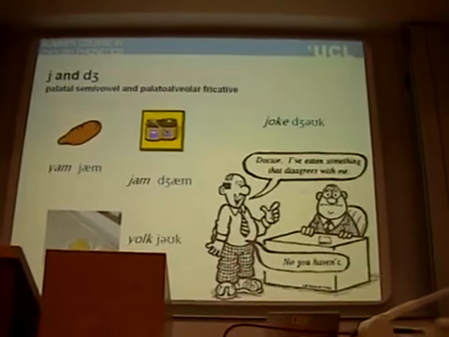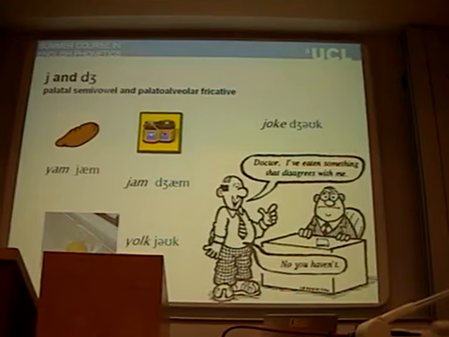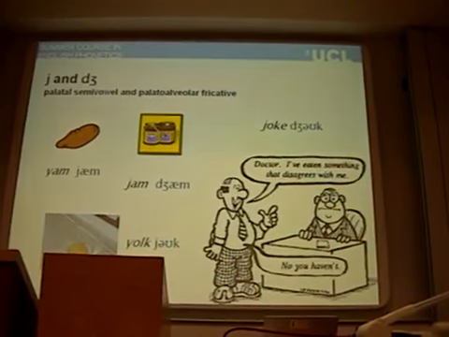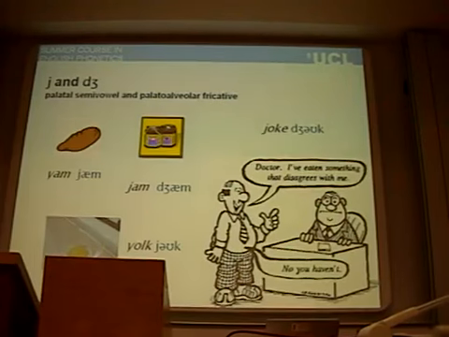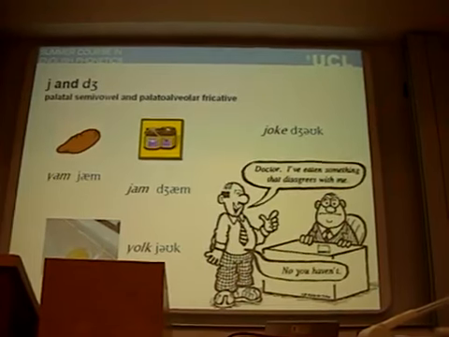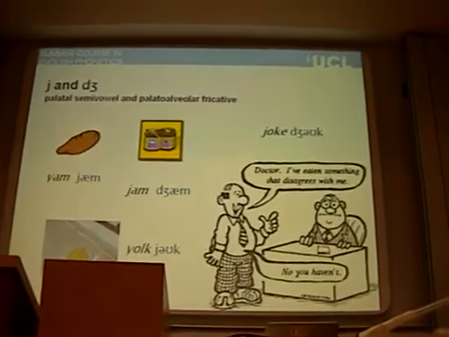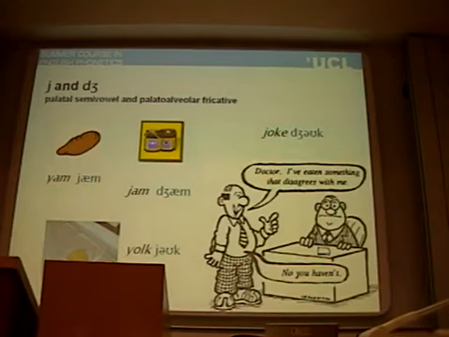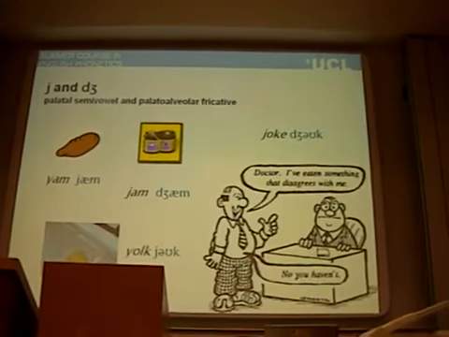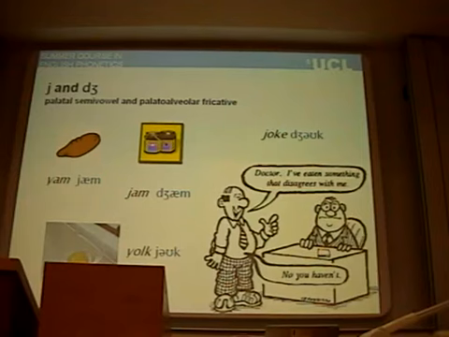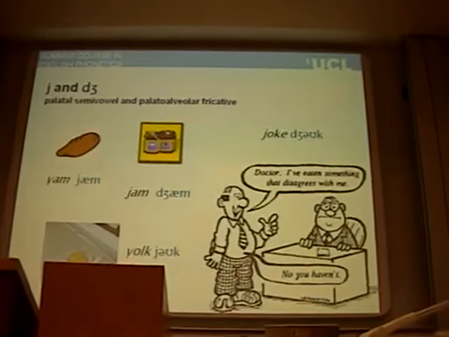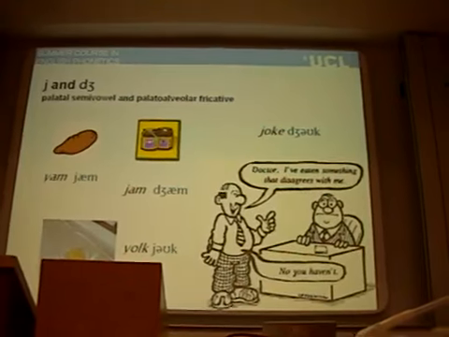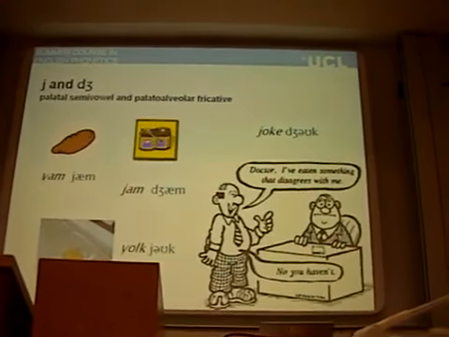The difference between y and j, not helped by the choice of phonetic symbols that we use. Where we need to distinguish between a yam, which is a tropical vegetable, and jam, which is a fruit. One of them is the yam, the other one is jam. And then, down at the bottom left, we have a yolk, the yellow part of the egg, the yolk.